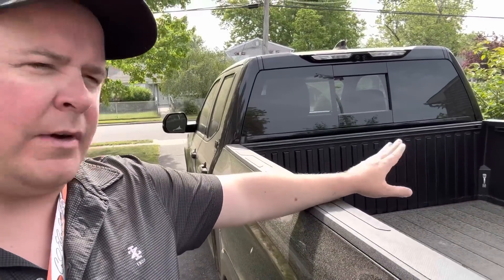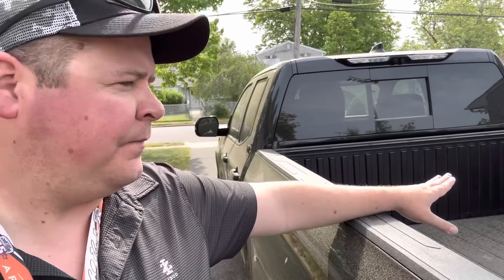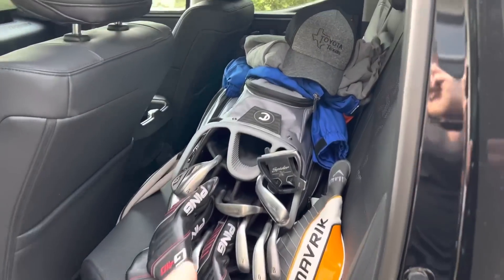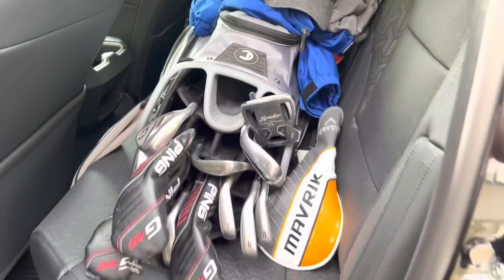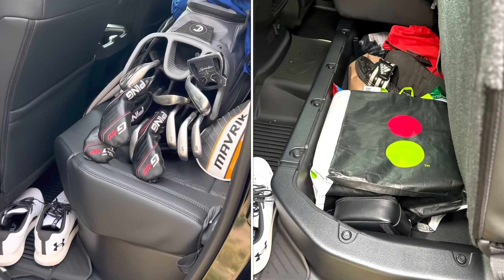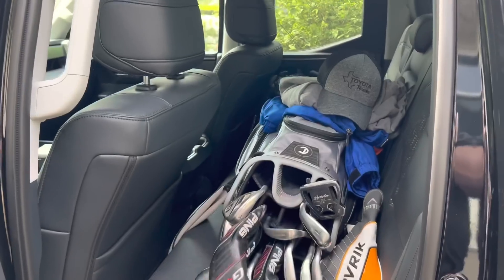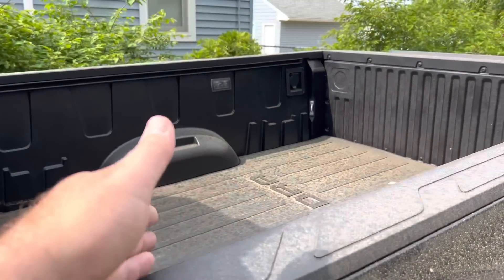One thing I want to tell you before I leave: if you're going to buy a double cab, one thing you may want to make sure you get is a bed cover — a tonneau cover, maybe a trifold, whatever you want. Because I'm going up to golf in Pennsylvania and usually I'd throw my clubs back there, but there's a threat of rain so I put the clubs in the back seat. I absolutely packed out my back seat: golf clubs, golf shoes, hoodie, overnight bag, and stuff under the seat storage too. Just one person going in this truck and I packed it completely. If I had a tonneau cover, I'd put my golf bag and overnight bag in the bed and still have plenty of room inside the cab.